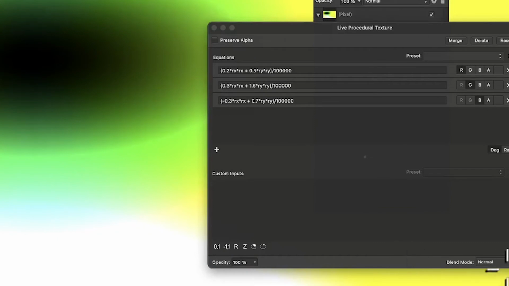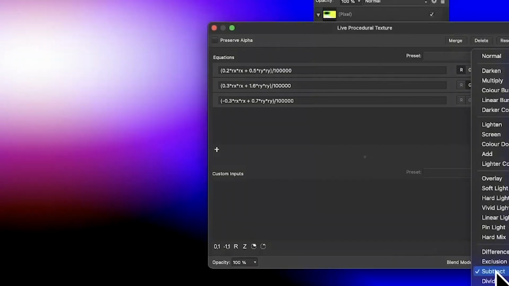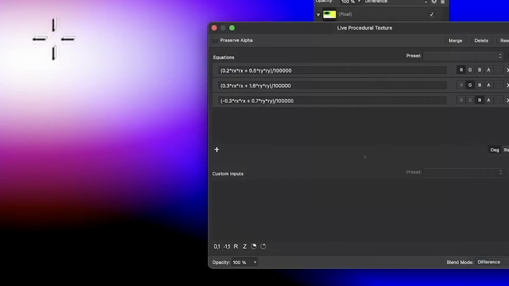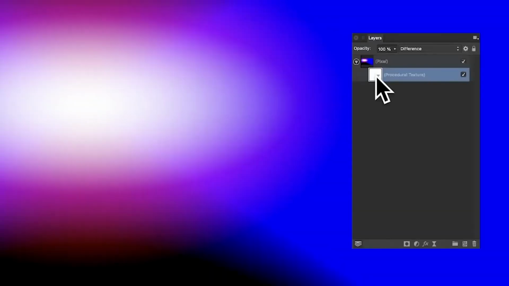Now you could finish at this point, but what I'm going to do is make that a difference. As soon as you do that, you get even more unusual colour there. You've got a lovely white. Now you can close this and click just that white box there. Make certain that's not set. I don't want to duplicate that. What I want to do is duplicate this.